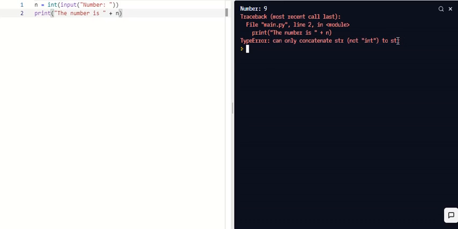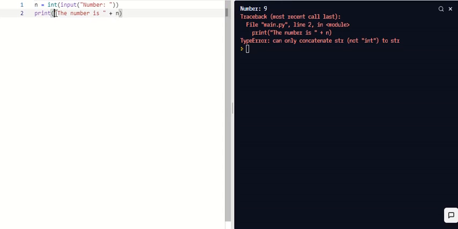So what this means is that we can only concatenate strings to strings, which means you can only join strings to strings and not join strings with int. And we have this integer variable, and we're trying to join the string with int, which is why this doesn't work.